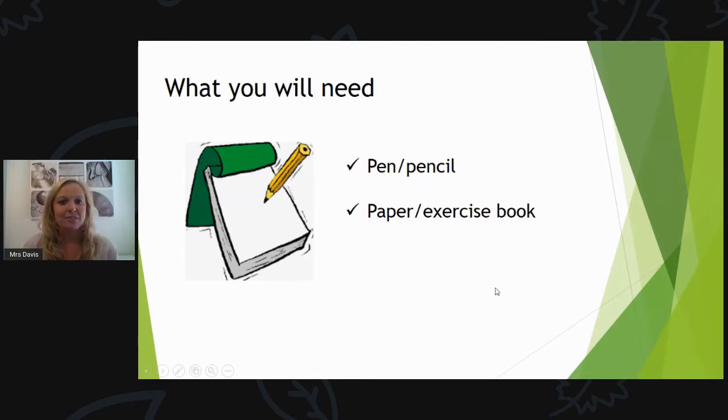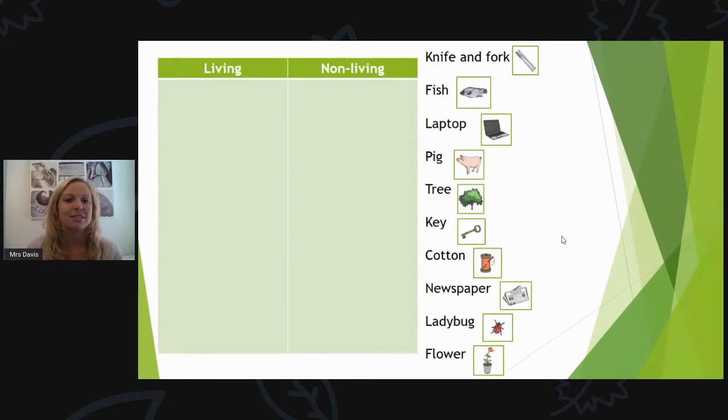And then, as always, I've got a little challenge for you to start us off and to get our science brains kicked in. So I'd like you to make a table like this one with two headings, please. So we've got living and non-living. So if you could just pause the video to create a table on a piece of paper or in your exercise book, just one side living, the other side non-living. Pause the video now for me. Welcome back. Brilliant. Fantastic job.